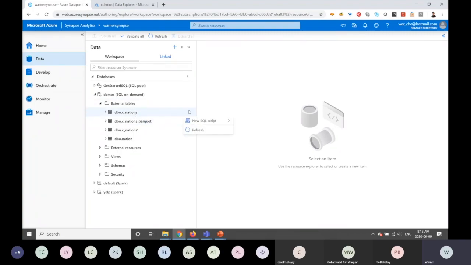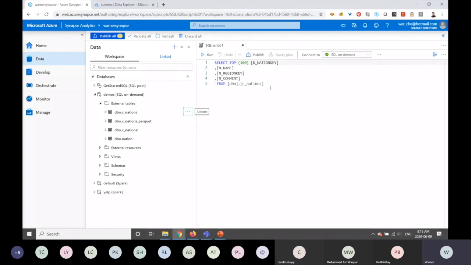So if I'm in a table here, it can actually generate a SQL script, for example, select top 100 rows, and it'll just do it for you, kind of like how you would do it in Management Studio as well. So the idea here is to make people that are not so familiar with the Synapse interface or with SQL itself able to just really quickly get up and running, right?